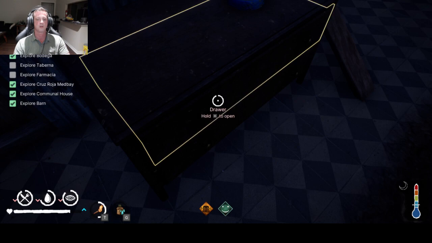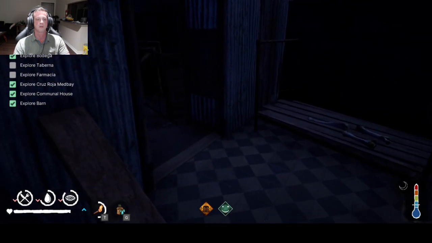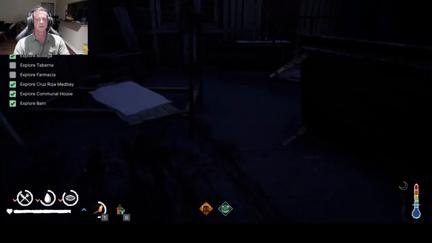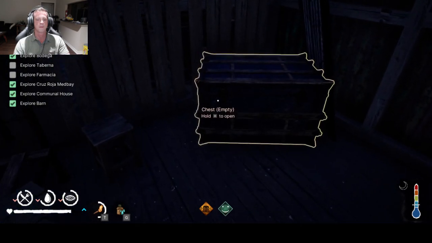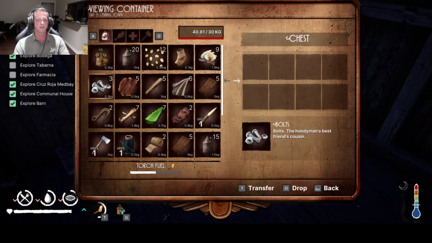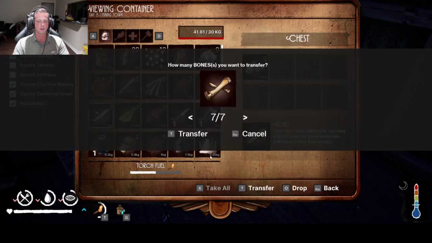Can I put something in this drawer? No. Box in here. Get a box. Let's put some stuff in here. Let's put these bolts. Can I transfer? Yeah. Wish I could drag them. That's one thing. I'm sure at some point in one of the updates they'll add a drag and drop feature. I'm kind of hoping they will.